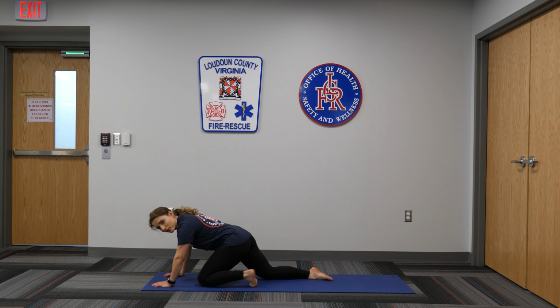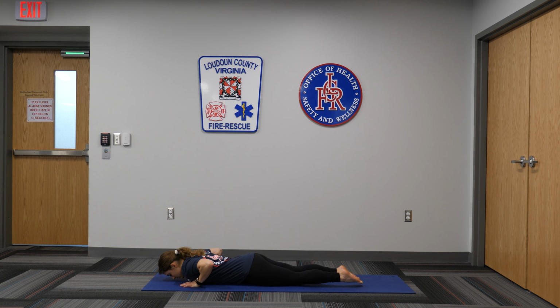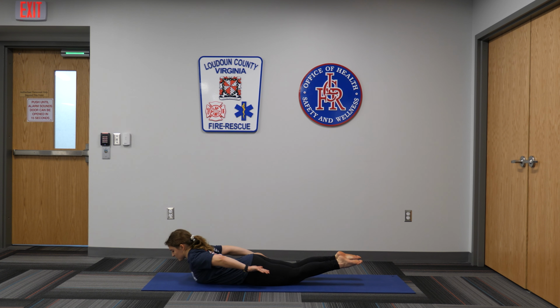We're going to drop down onto our chests, laying nice and flat here. Palms are going to sweep out and behind us, facing upwards. Toes are going to come together, pressing our feet together, or pressing our knees together. And on an inhale, we're going to lift the toes and the palms at the same time as the chest comes up. Finding a locust position, you should be able to feel this through your triceps as those palms press up. And as we press our knees together, we can feel this through our glutes, and our low back, hamstrings.